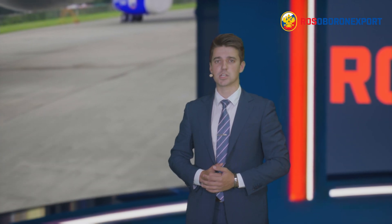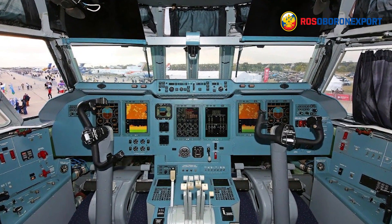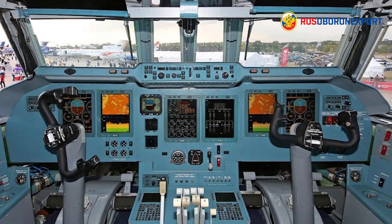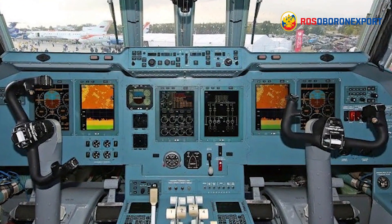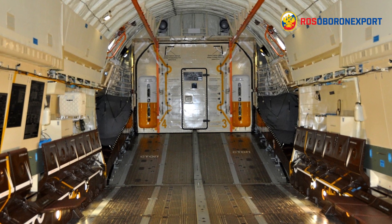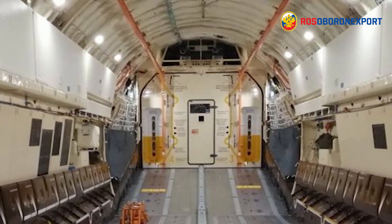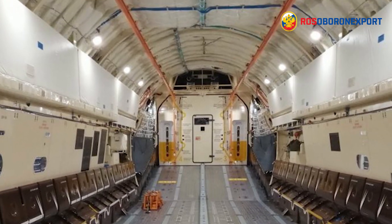Present is a self-defense complex for protection against engagement by aviation and anti-aircraft missile weapons. The modern information and control field of the cockpit is built in accordance with the glass cockpit concept. The IL-76MD-90AE can be converted into medical or firefighting versions and also can be operated as a flying hospital aircraft.